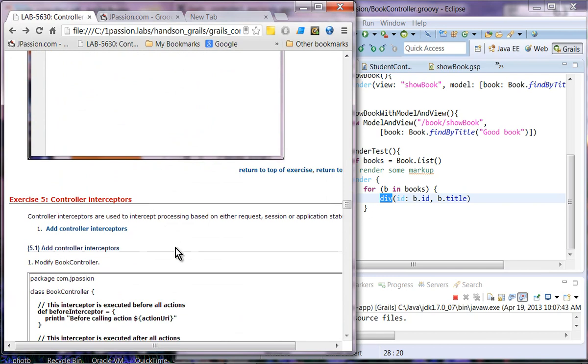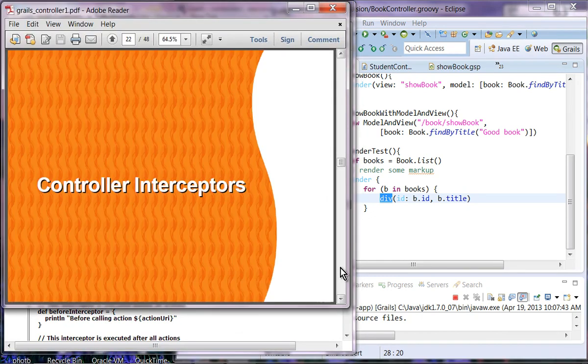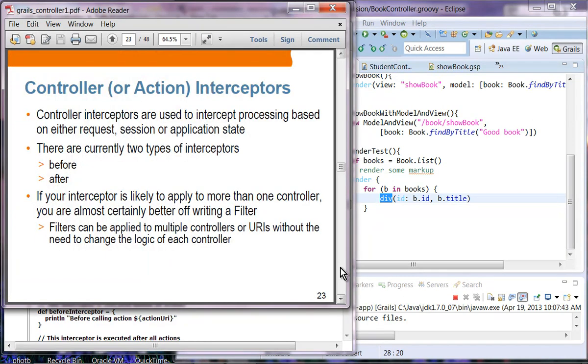Okay, so let's move on to interceptors. Controller interceptors are interceptors that are used for the actions. It's nothing really different from the interceptor concept that you have seen in other frameworks. There are two different types of interceptors, before and after.